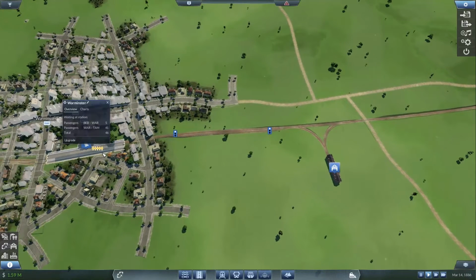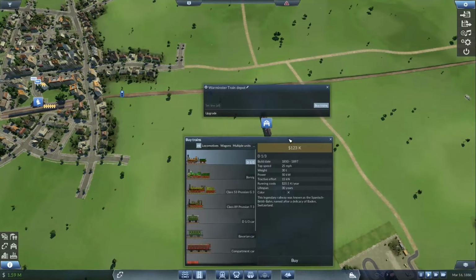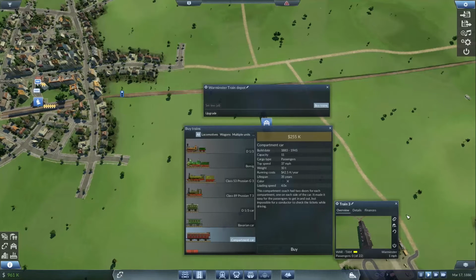That is pretty awesome. How much is going to Warminster? So Tamworth, should I say? 41 are waiting. I think I'm going to go for one of them. To be fair, let's pull you up a bit. I'm going to buy one of you, and I'm going to put just a couple of compartment cars on this one. We're going to set it to a lane of Warminster Tamworth, and that is now going to go.